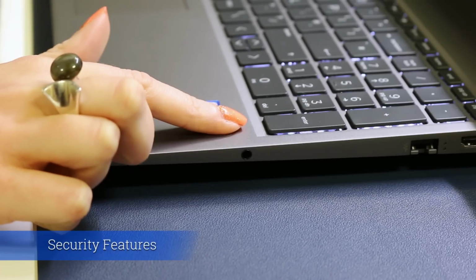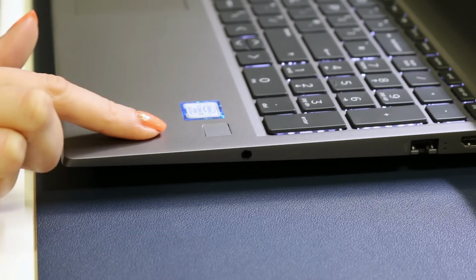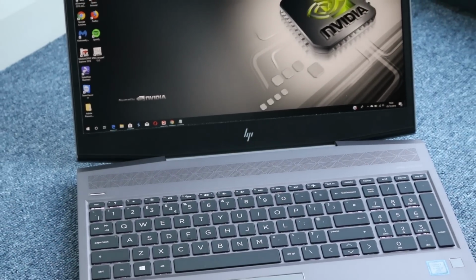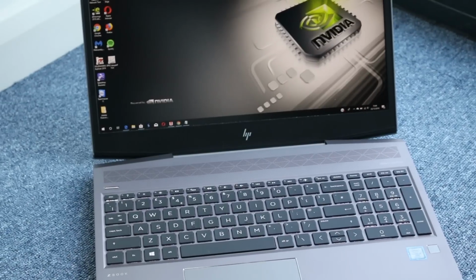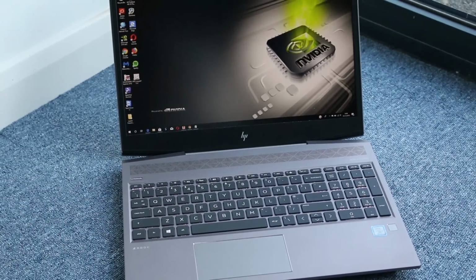Security features. The ZBook 15v is loaded with neat security features to keep unwanted hands from your data. To start, you have a fingerprint sensor, Windows Hello facial unlock with the IR camera, HP Sure Start Gen 4 to protect the firmware against malware attacks at BIOS level, and a TPM 2.0 security chip.